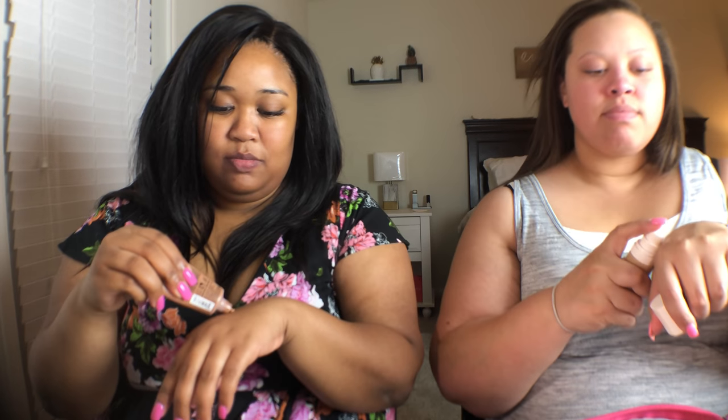I used to use that, and that's actually what I started off with. It's a demi matte. I like it. I just put about 2 pumps on the back of my hand, and it goes a long way. I put it on the back of my hand because I feel like the skin on the top of your hand doesn't really absorb product like your palm does. Anyway, we're just going to dab in there and start off. Learning how to apply this is where I really am terrible.